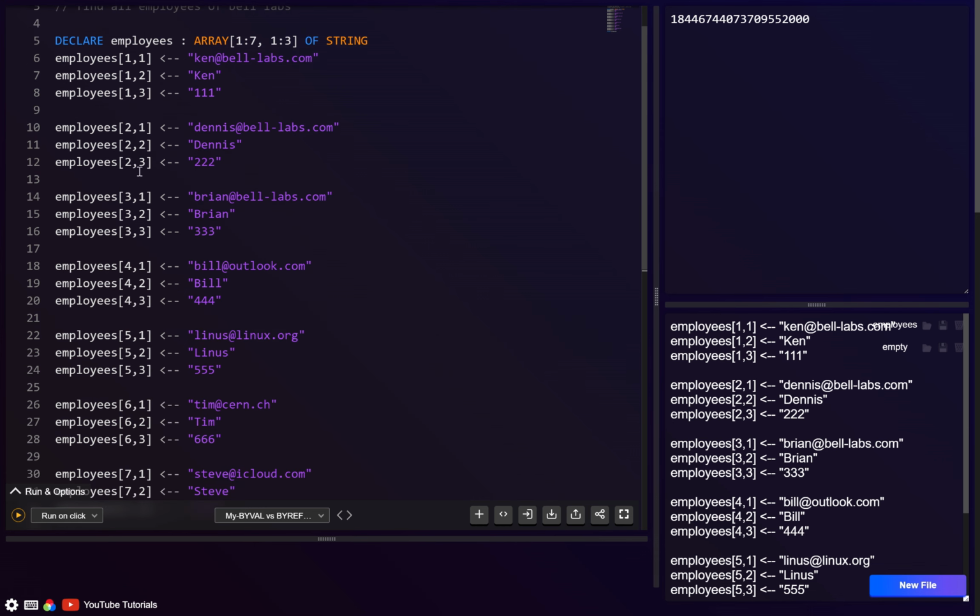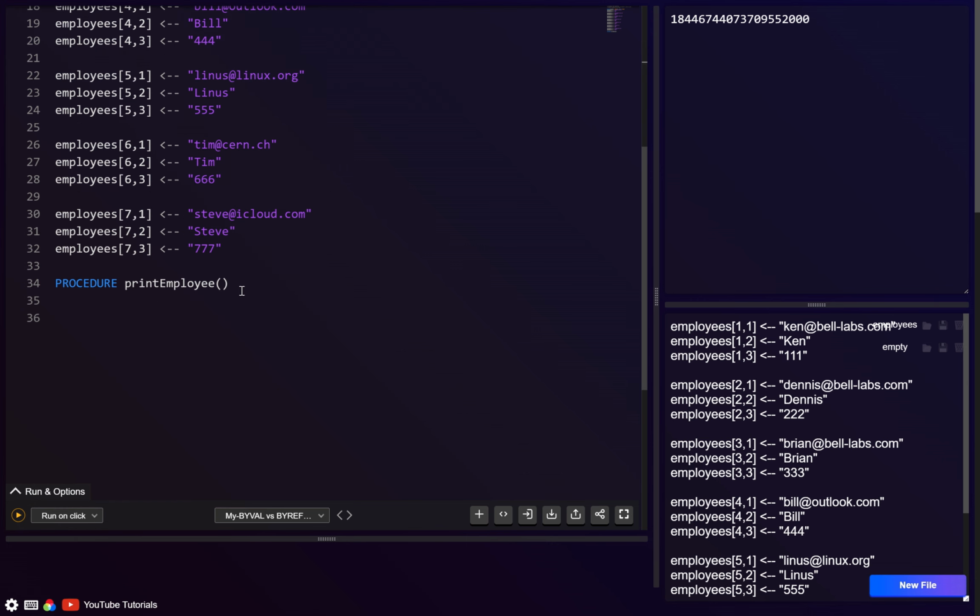So we want to give it all of this information. You can think we just want to give it the whole row, because the whole row is going to contain all of this information. So let's say this can be employee, and this is going to be an array of string. Again, this will just be one row, so like the 3 columns effectively. Let's go end procedure.